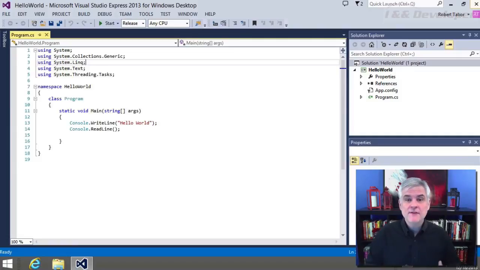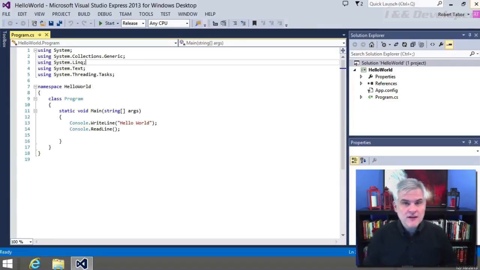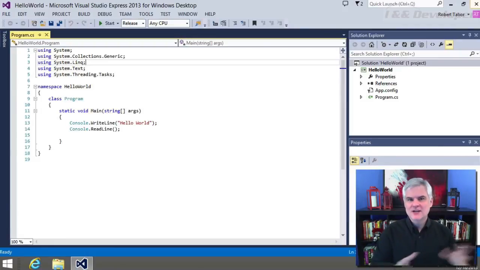I'm also going to explain how to benefit from IntelliSense, that little window that pops up whenever we were typing in our code a couple of lessons ago. And then how to customize the IDE's interface. I'm going to show you how to turn on line numbering. I already have that turned on, but I'll show you how I did that, and much, much more. So a lot to cover. Let's go ahead and get started.